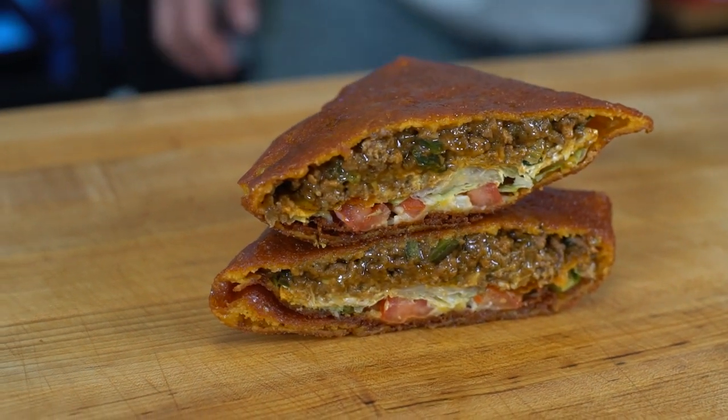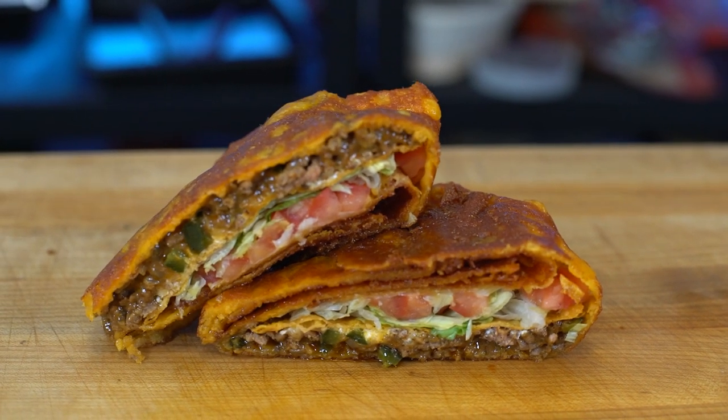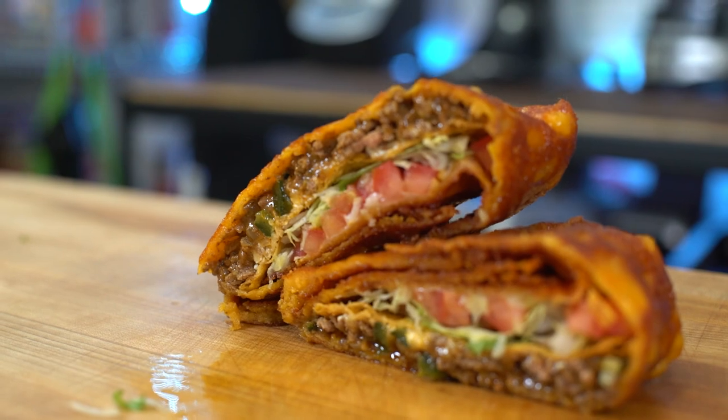We've got cheesy taco meat with poblano peppers and onions, a little bit more cheese, some sour cream, the layers separated by a fried corn tortilla, a little bit of lettuce, tomato, and more cheese. Let me present the gluten-free Crunchwrap Supreme featuring the cheese blanket — it's the single off my next LP. Let's crack into this bad boy. The amount of flavor from the cheesy taco meat, just from the cheese in general, is incredible. We're getting crunchiness from the tortilla on the inside, freshness from the tomatoes and lettuce, and creaminess from the sour cream. This is everything a Crunchwrap Supreme has minus the gluten. I'd hit this 10 times out of 10 — 11 even.